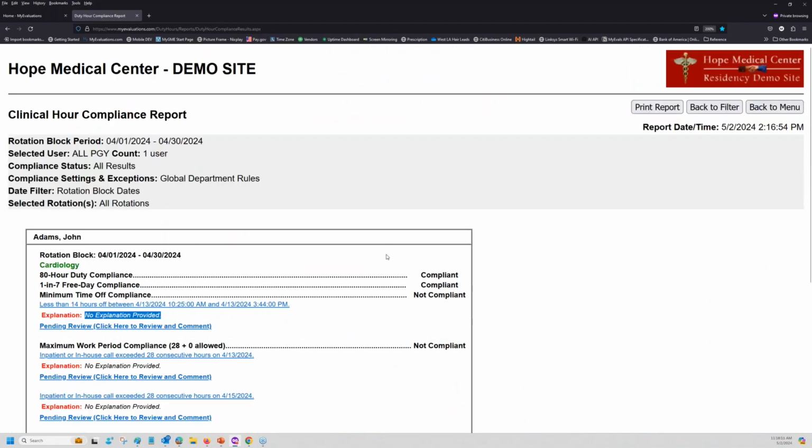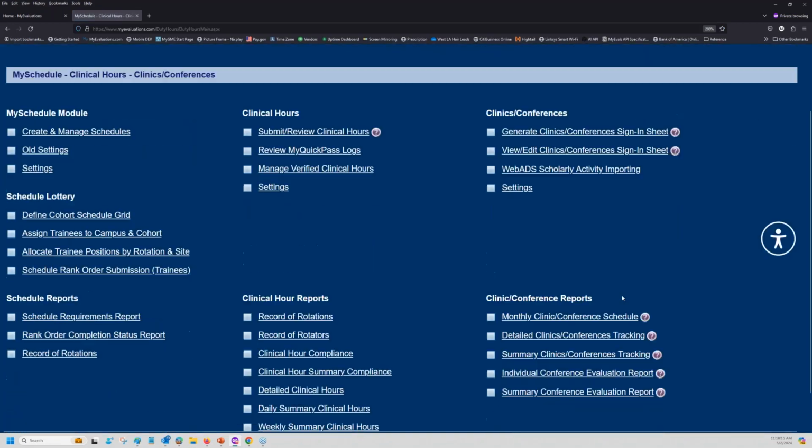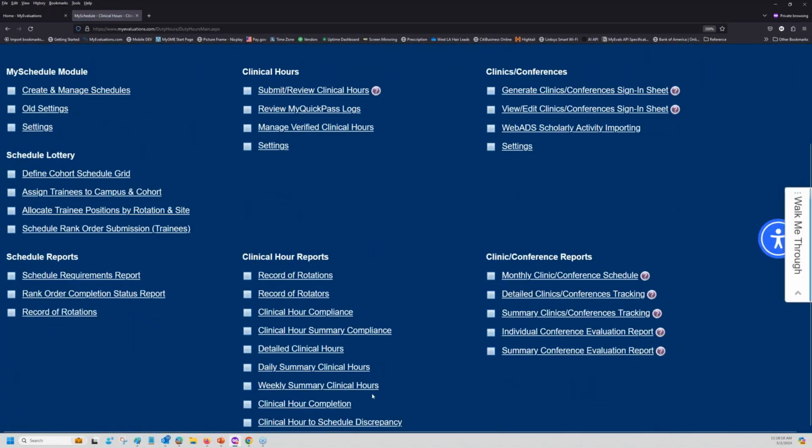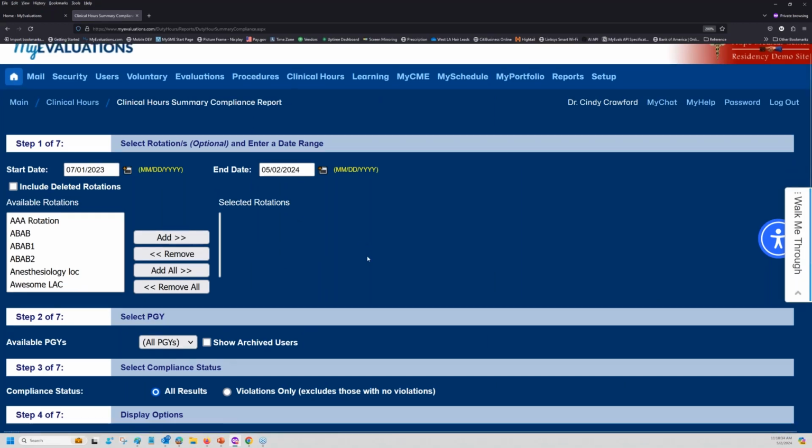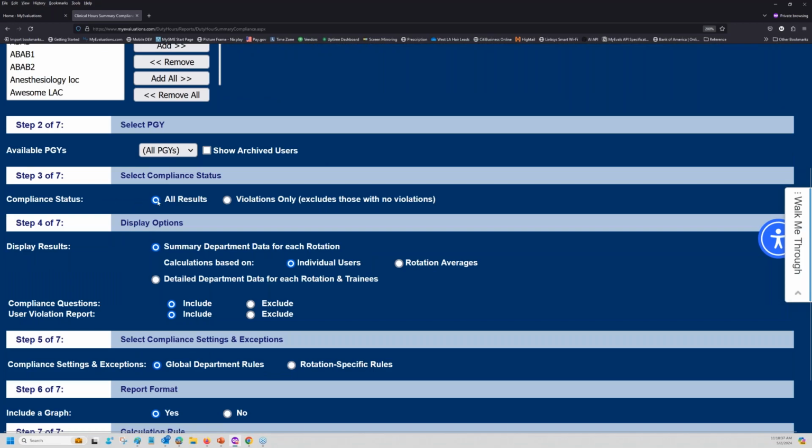So in contrast to the clinical hour compliance report, here you have the summary clinical hours compliance report. The major difference is with the compliance report, you're looking at things block by block. In the summary compliance, I can put in a date range. I want to look at all compliance for all my PGY levels.